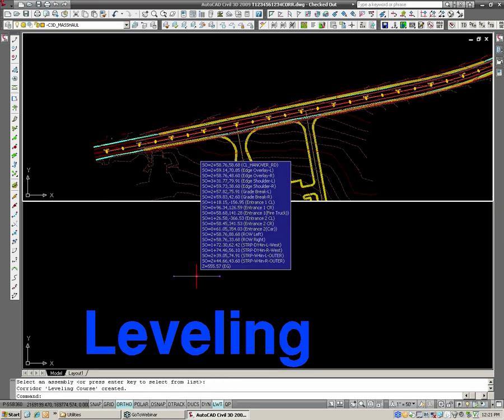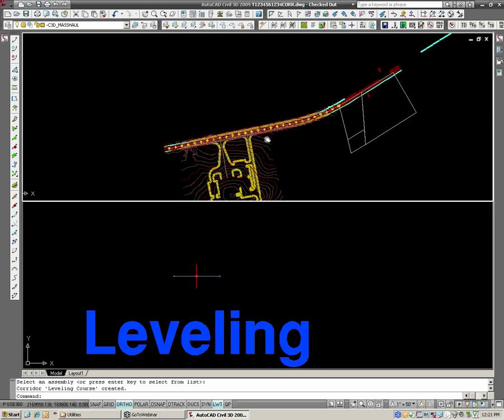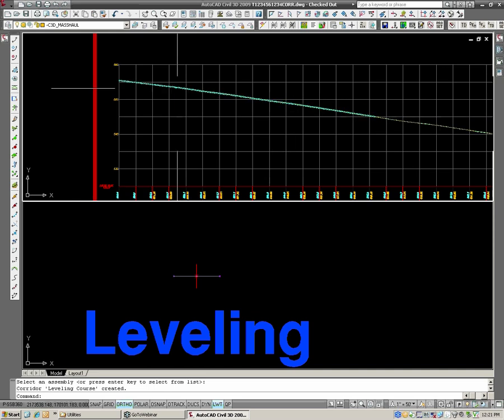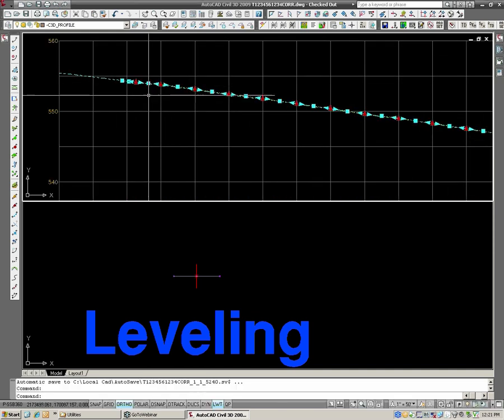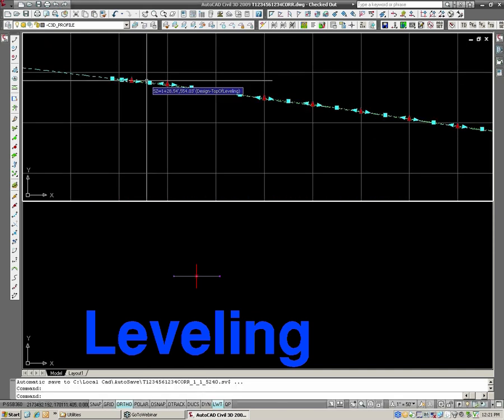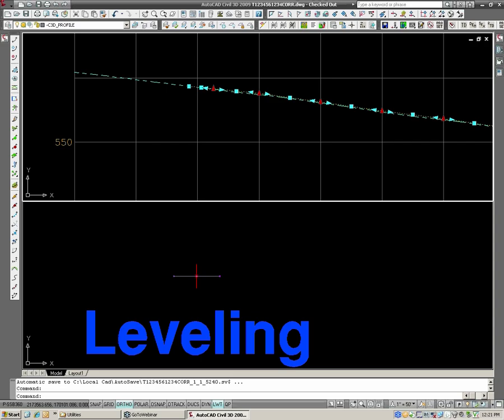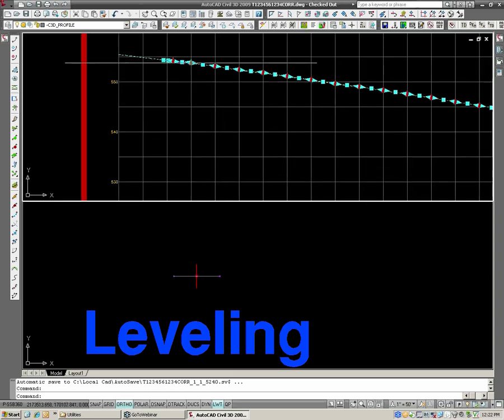All right, so you don't see anything, right, because we didn't set our targets yet. I do want to cover one thing that I set on here, and I might have glossed over. To make this top of leveling course surface, I already designed this project, so I made the adjustments to everything. But what I would do is start at your start of work. This would be where you're going to match into existing pave. This would be the 20 feet that you're going to transition from existing pave to your first leveling course interval. And then from here, I just picked on the grid every 50 feet because we show cross sections every 50 feet, right? No matter what, it's every 50 feet.